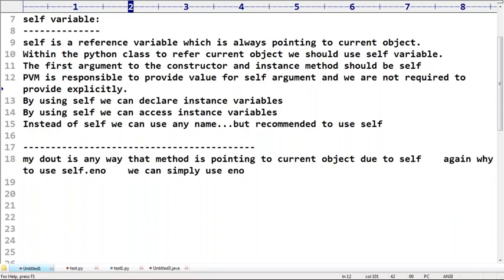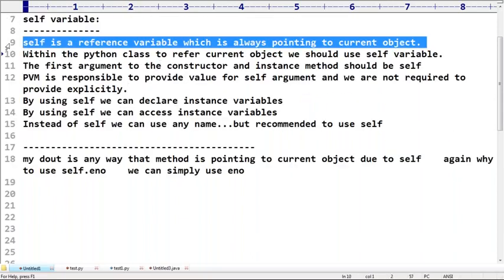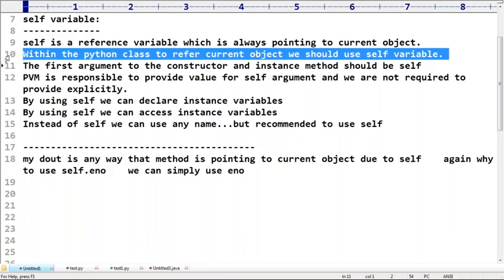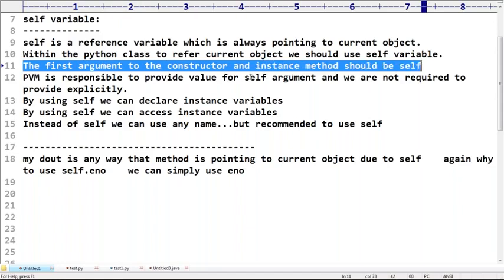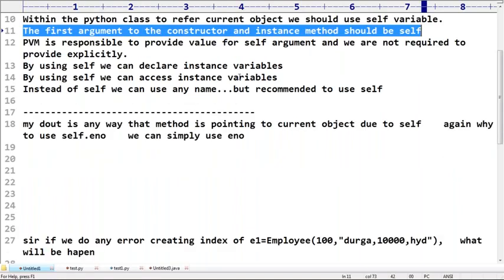Okay, that's all. Just observe, self is a reference variable which is always pointing to the current object. Within the Python class, to refer to the current class object, we should use a self variable. The first argument to the constructor and to an instance method should be self. The Python virtual machine is responsible for providing the value for the self argument.